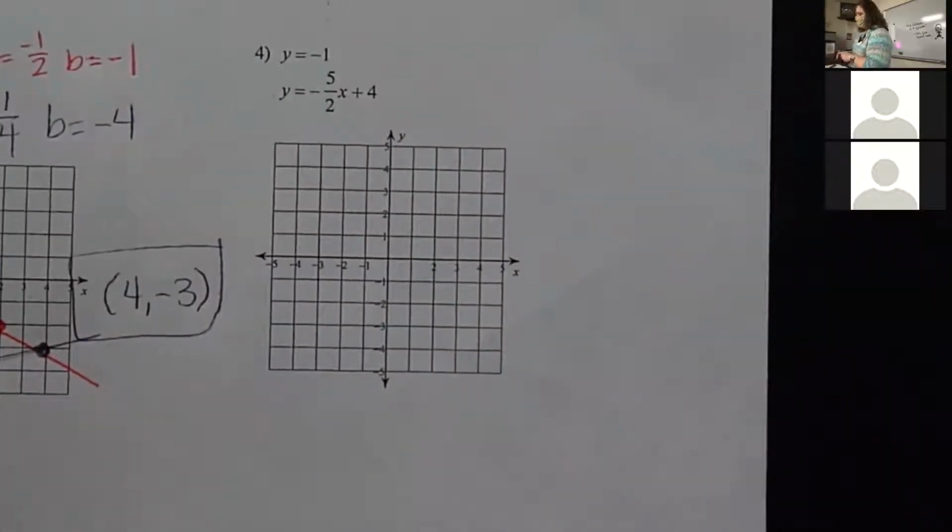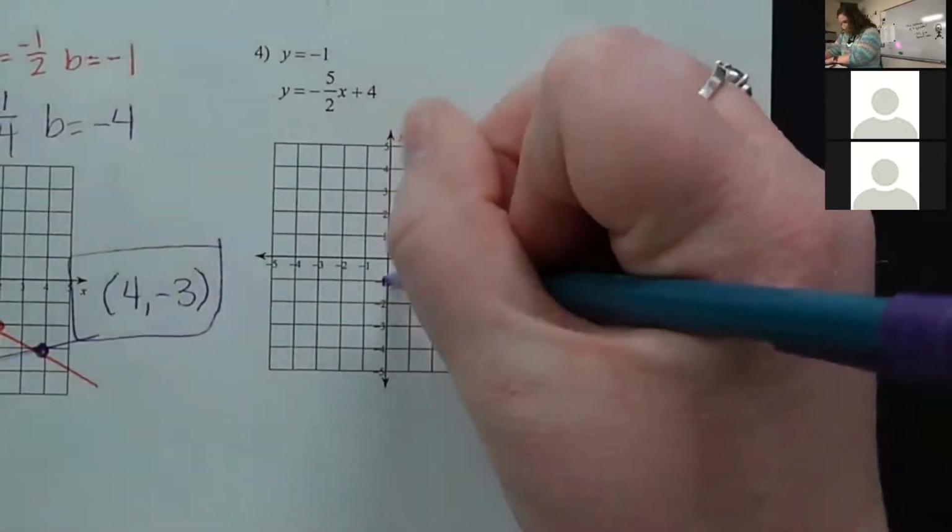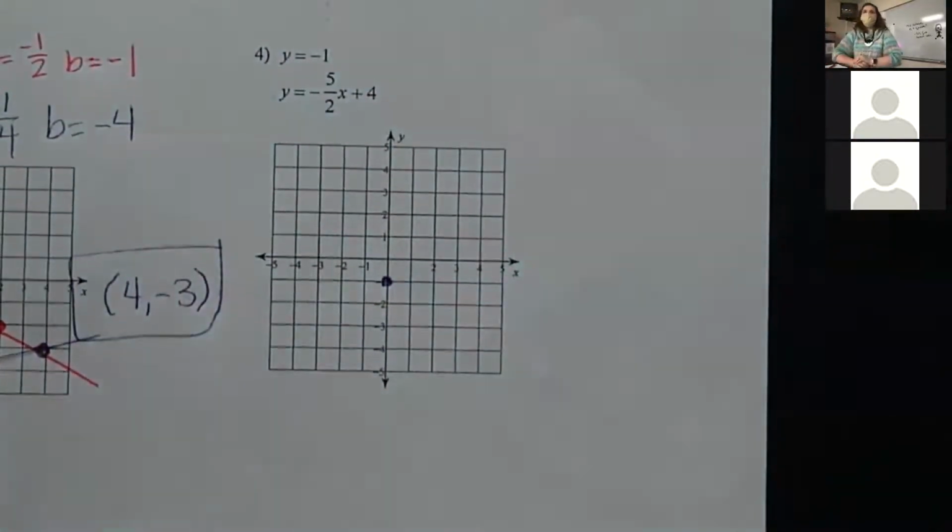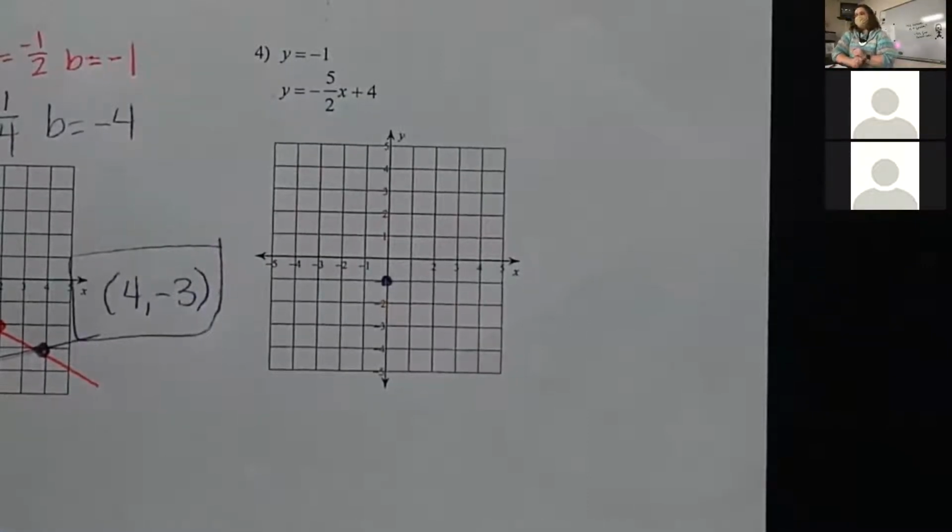Okay, number 4. Oh no, it just says y equals -1. Well, I know y equals -1 right here, so I know for sure that's going to be on there. But what does that mean when it's just a y equals a number? m is 0 in this case, right? So we could either know because m is 0, so it means goes up nothing over 1. Or we can remember that if it's just y equals a number or x equals a number, those are going to be either horizontal or vertical lines.